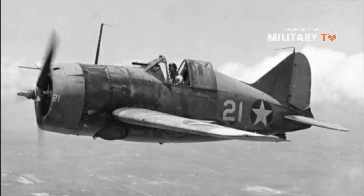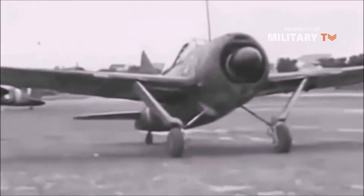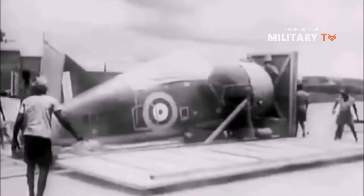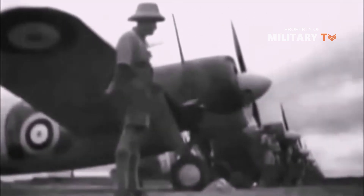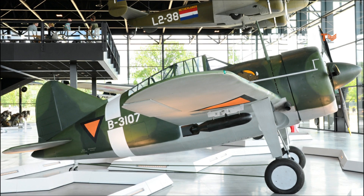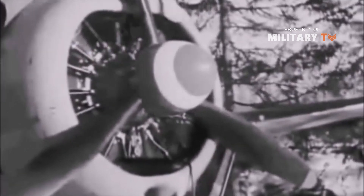Brewster F-2A Buffalo. Because World War II was such a global affair, it was not surprising that planes produced by American companies ended up in service all around the world. What is somewhat shocking is that the F-2A Buffalo was used against one of America's allies. The Finns bought a number of them before the outbreak of hostilities and used them to great effect against the Soviet Air Force. For Americans, the plane was less popular. The 500 or so used by the United States were typically sent to the Pacific, where they were hated. Boxy and cumbersome, the Buffalo was sent to carrier service because it had an arrestor hook, which made it useful for naval service. However, it was so slow against the faster Zeros that the pilots took to calling it a flying coffin.